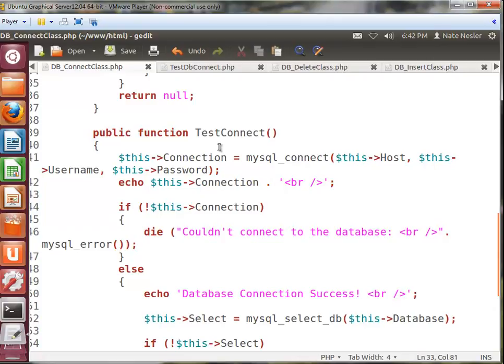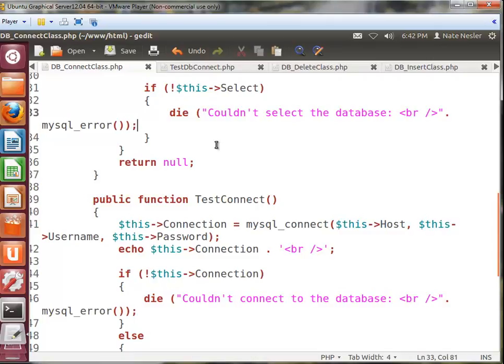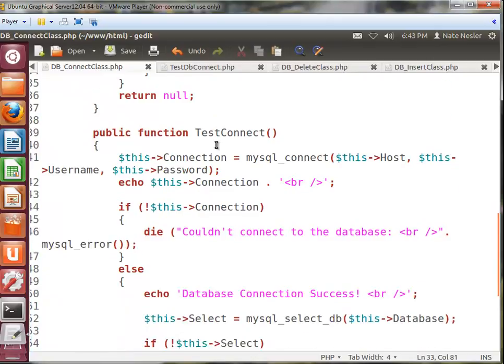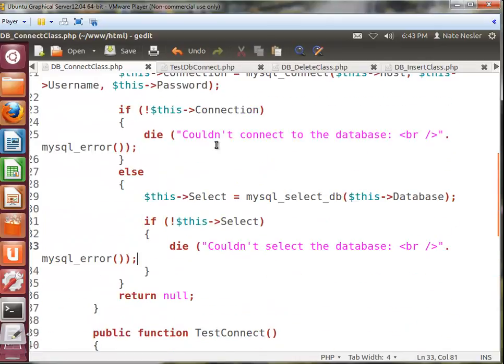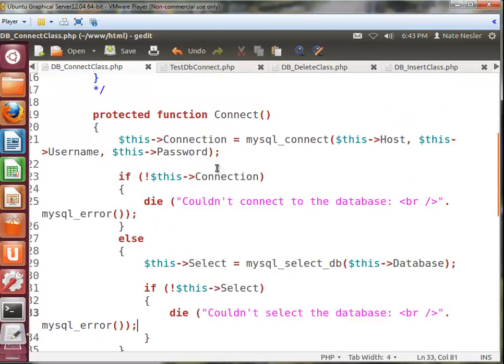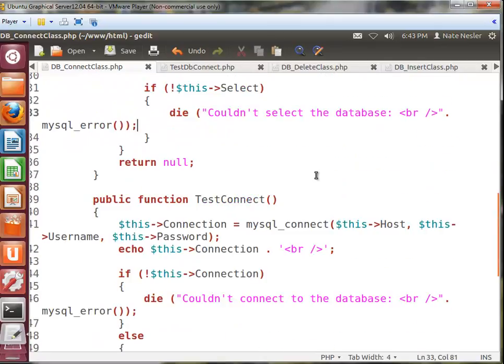And this is a great way of creating a whole testing framework where we can see what's going on, what's wrong, and then we can switch it back from test to regular connections where it's invisible and everything's working behind the scenes. So when we need to get feedback as to what's going on and what's going wrong, we just put test in there. And I just did a very standard naming on this. So I just say test in front of any method that I want to become a test method. And so then I don't have to guess at what it's going to be called each time. For instance, connect here becomes test connect to test the connection.